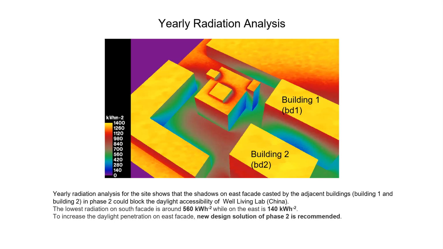In project 3, we could also do the context building design, which means that unlike the previous two projects, because in those two projects we already had the given building geometry, right? But for this one, we don't really have the given geometry and the context yet, so we could move around our building geometry based on the simulation result of the schematic design building. So this is the solar radiation analysis using Diva.